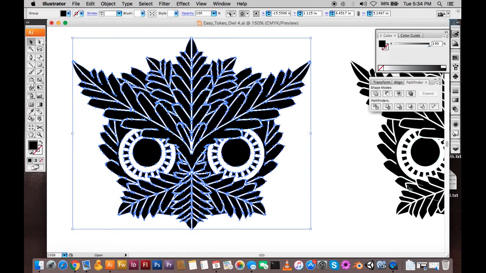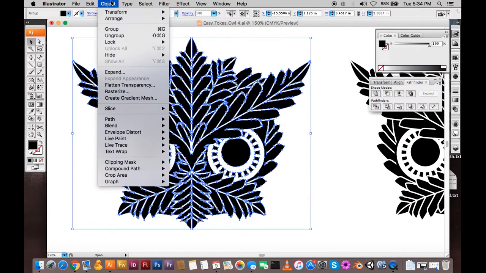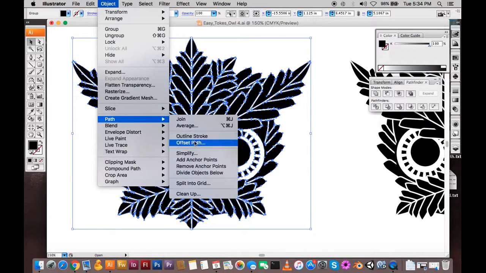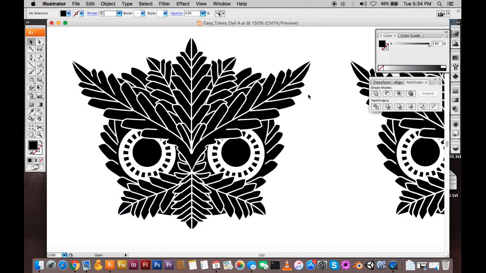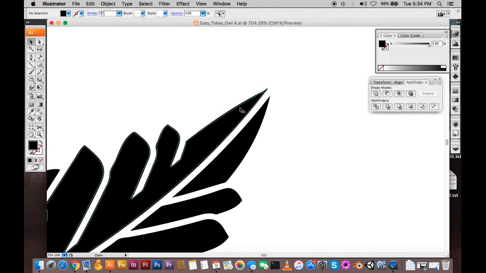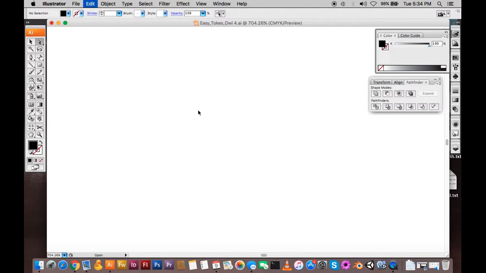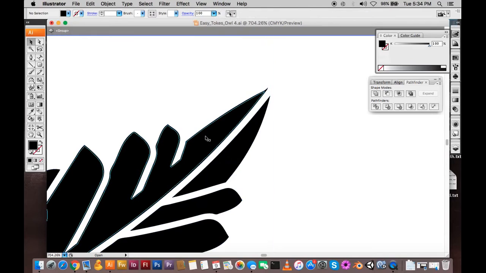But in order to go ahead and add a little bit more white bias to this, hold your comments there, I'm going to do a quick little offset path on a very, very small scale. Something like that. Now, if I forgot to group my shapes, this might be a problem for me. But I did remember to group them. Oh no. I did not remember to group them.